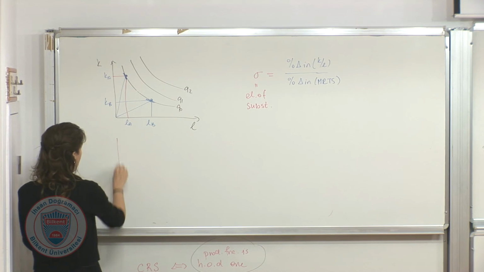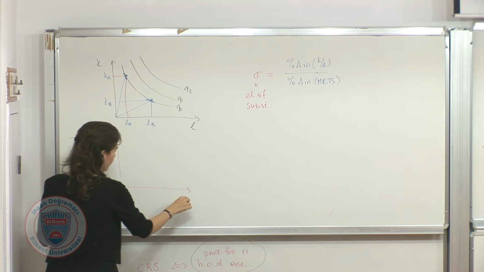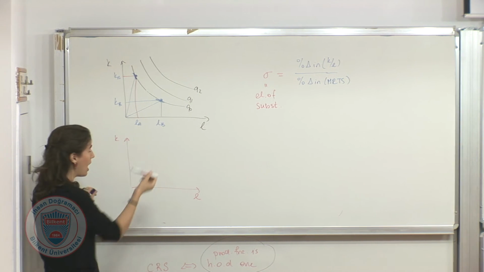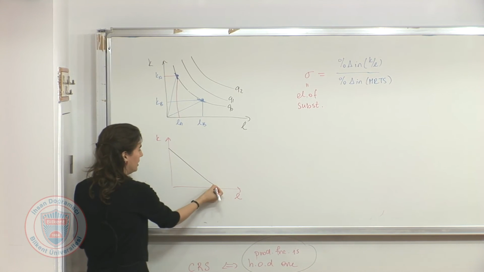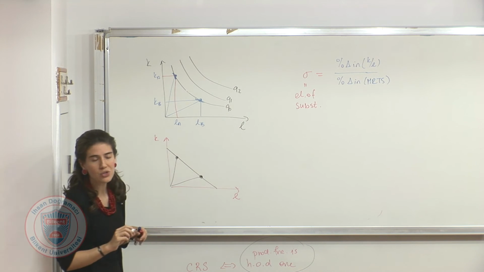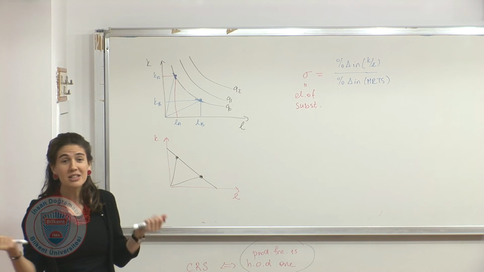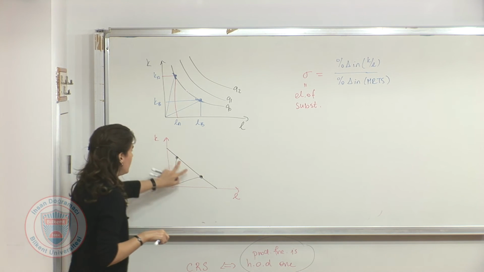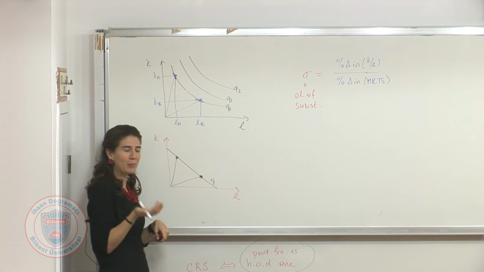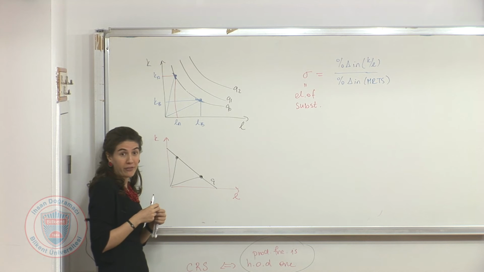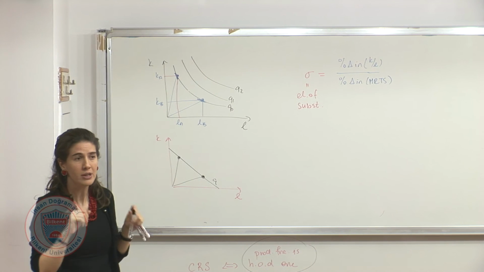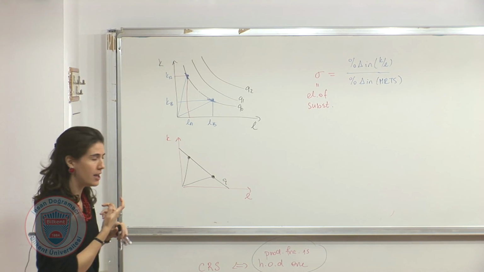For instance, just as we had in consumer theory, suppose I have these isoquants like this, straight lines. When I change the K over L mix, how does the marginal rate of technical substitution change? It doesn't change at all, right? It's the same. So in this case we call capital and labor perfect substitutes, as in consumer theory. They're easily substitutable, so the elasticity of substitution would be high.